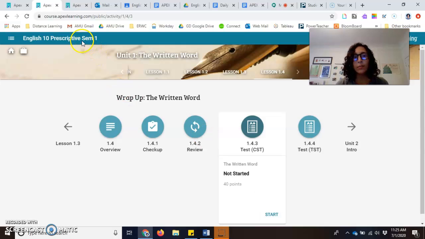So overall, the big takeaways are, always do the pre-test, try your best. I have to unlock it for you. You have to do well on the quizzes. Make sure you study before you take the quizzes. And then finally, the CST is the unit test. I have to unlock that for you. Each CST that you take will average your grade in the whole course for Apex. Okay? So email me if you have any questions, and best of luck with your first pre-test.